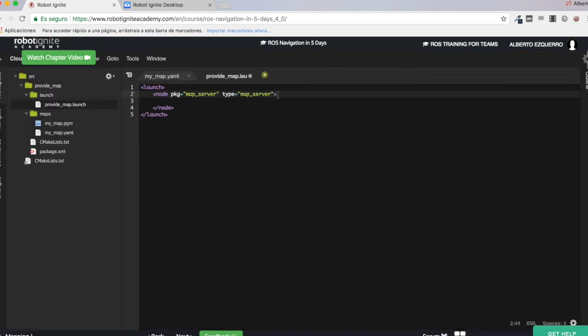Then finally, we will specify the name of the node, which in this case is also map_server. So everything is map_server, quite easy to remember.